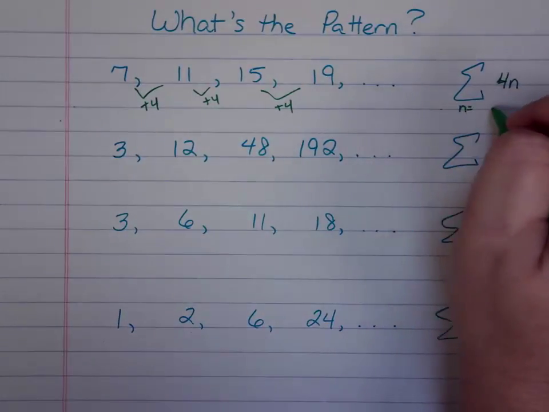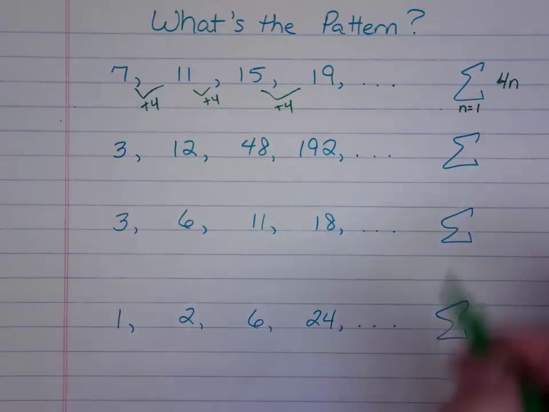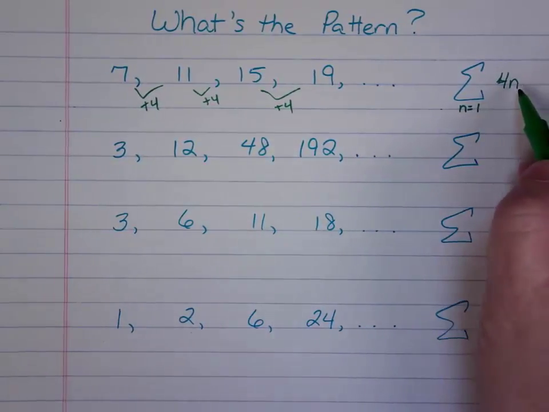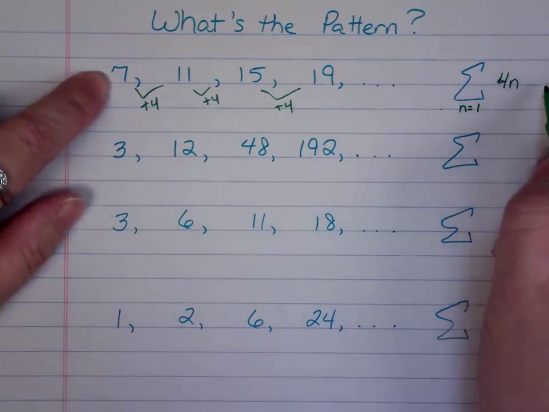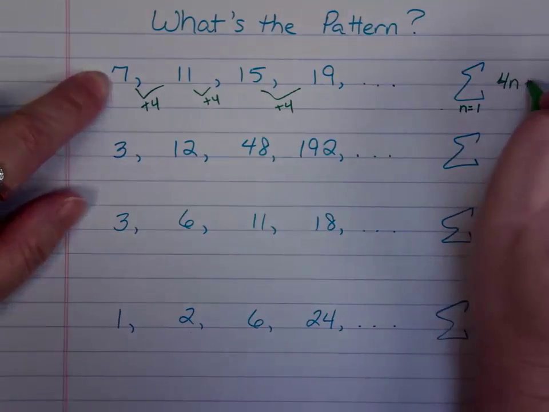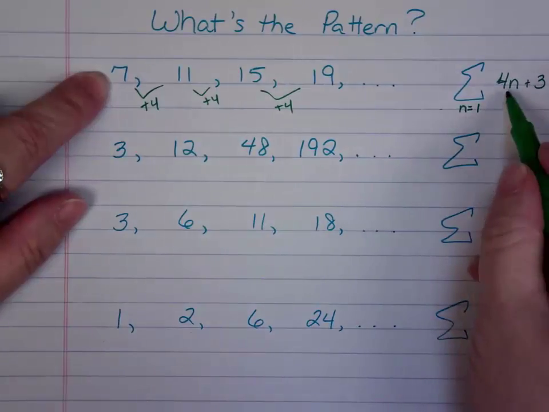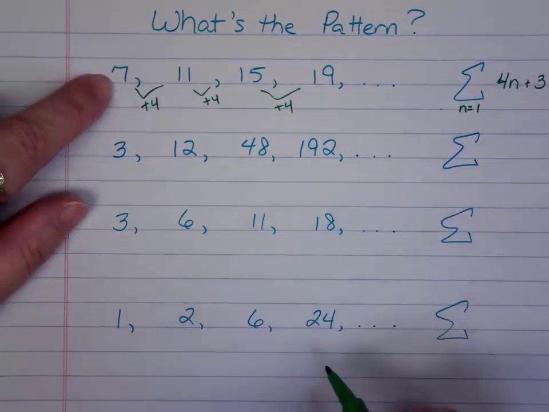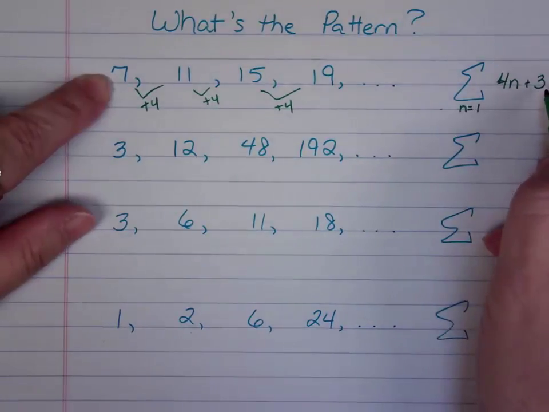So if I start at 1, now you can start at 0 or 1. There's a couple of times where it matters which one you start at. But in this instance, I'm going to start at 1. You plug in that number and then figure out how many more you would have to go to get to this number. So how much more should I add to this? 3. I should add 3 to this. If I started at 0, I would have 4 times n plus what to get this? 7. If I started at 0, if this was n equals 0, it would be 4n plus 7. That would be the difference in the pattern.